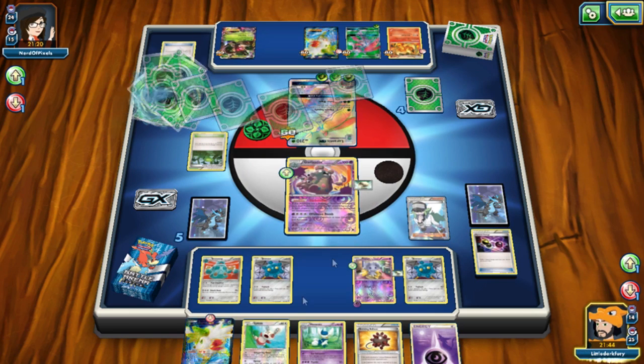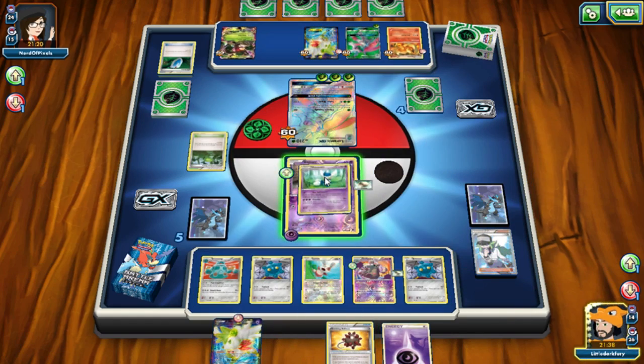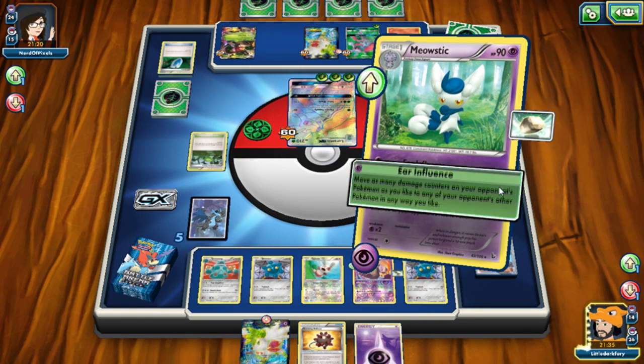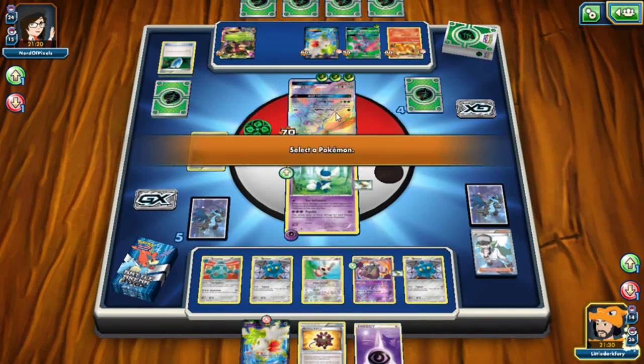We even got a Bursting Balloon. We got another Spinda. So I think we're doing good. Plus, we have a Psychic for that Spinda in case he knocks out my Meowstic next turn. I don't think he can. He can't knock it out with Flower Supply, so I think we're actually fine. We can just do this Ear Influence and knock out his active. This is the most painful part about this deck, moving the damage, guys. This is the most painful thing.